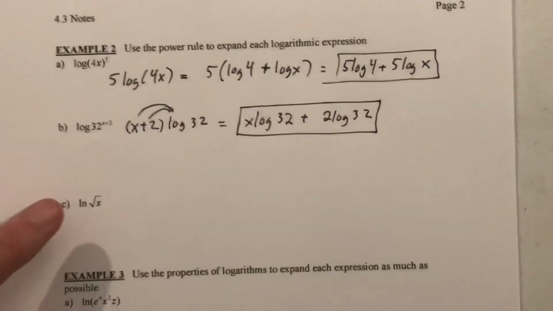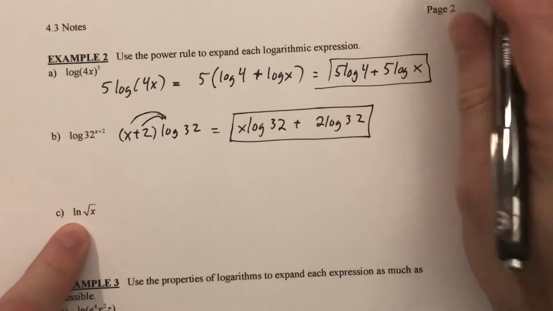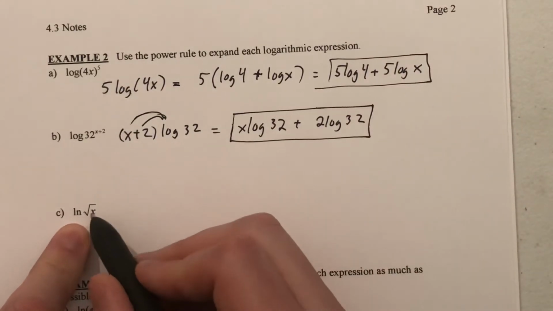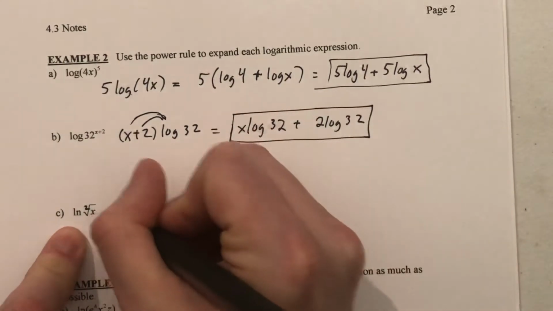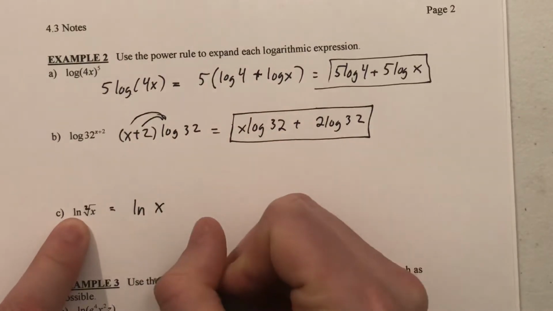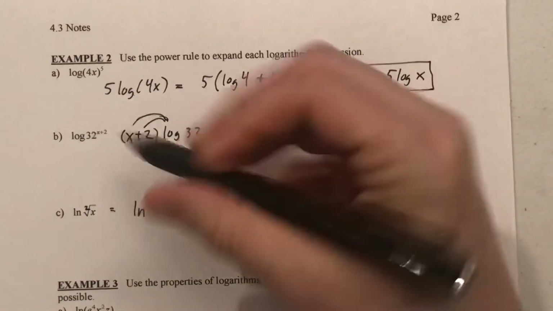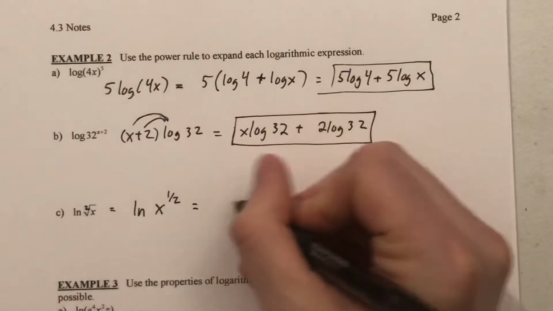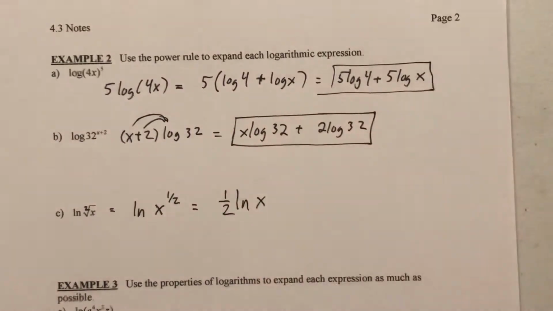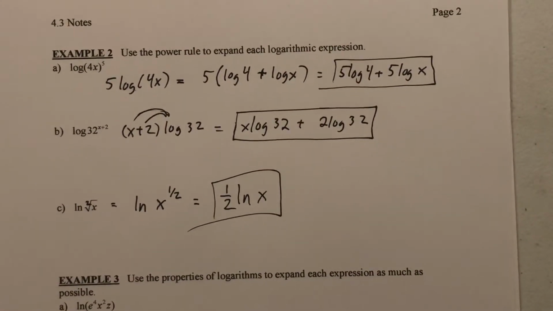And now, the last one here, we have to talk about the square root. We've seen it on occasion here, especially when talking about exponents. When we see a radical, we want to remember there is an exponential way to represent the radical. This is a square root. So the very first thing I'm going to do is remind myself that this square root of x is the same as x to the 1/2 power. Be familiar with fractional exponents and their correlation to powers and roots. That allows me to take that 1/2 as a power out front and have 1/2 ln of x. And that's actually all we can do here. So there's a couple examples of our power rule and how we can use it.